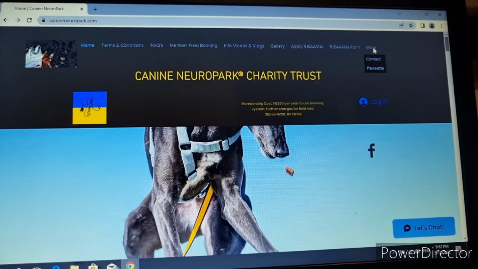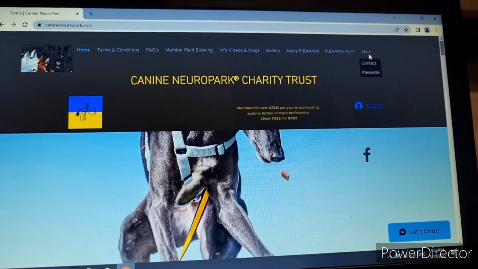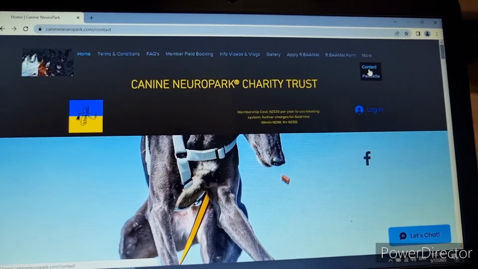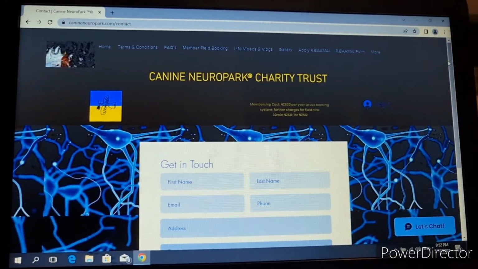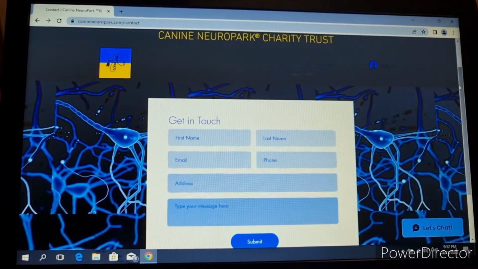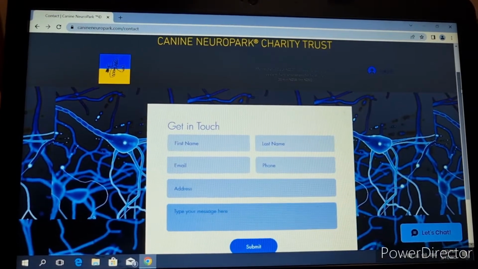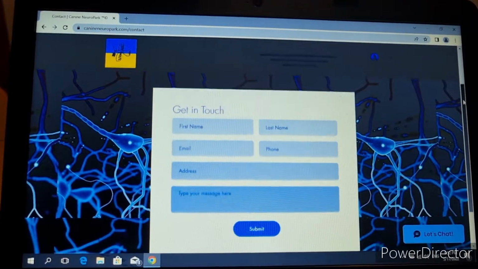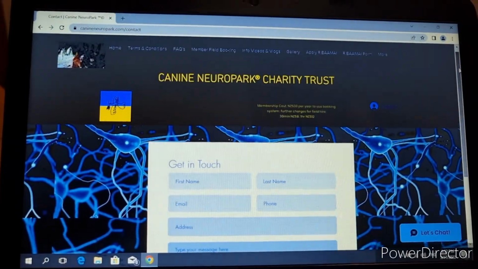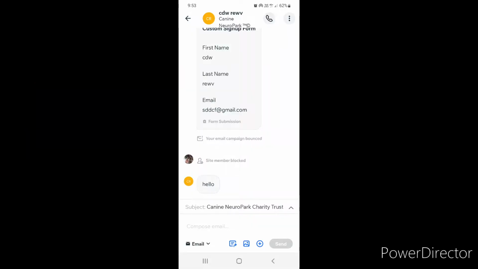Another way to contact us is to use the menu on the top there. Go on to contact. That will open a bigger contact form where they can give us a little bit more information and then send it, and it will also come to me via an email message. So this is what the chat box looks like on my side. I'm pretty good at answering quite quickly unless I'm driving on the road.